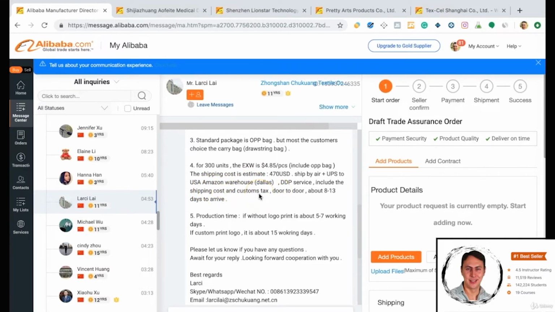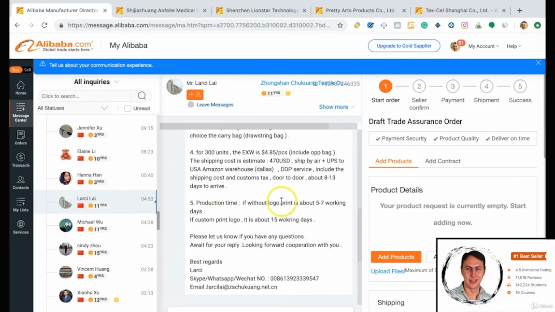$470 for this one, it is nice. So we can evaluate this one. Even, it seems that this one is the cheapest one. Besides, it is door-to-door, it means all the customs duties, shipping costs, and all the procedures will belong to them, and the shipping will take 8 to 10 days.